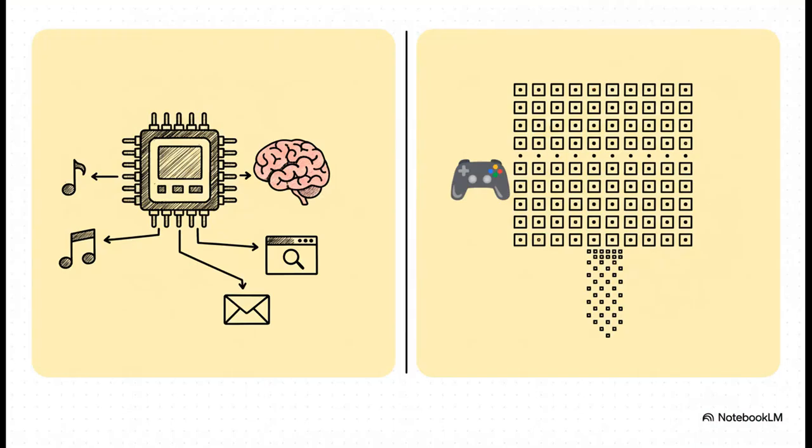And here it is, the perfect real-world split. Your computer's main brain, the CPU, is an absolute master of task parallelism. It's got a few very smart, very flexible cores that are designed to juggle completely different jobs, like your browser, your music, your email. But your graphics card, your GPU, that is the undisputed champion of data parallelism. It's got thousands of simpler cores that are built for one purpose, to do the same simple thing over and over again, like applying the same shadow effect to millions of pixels on your screen all at once.